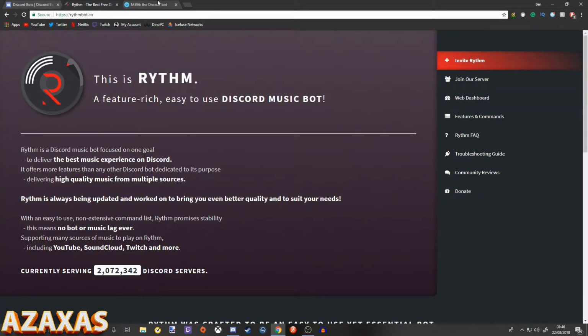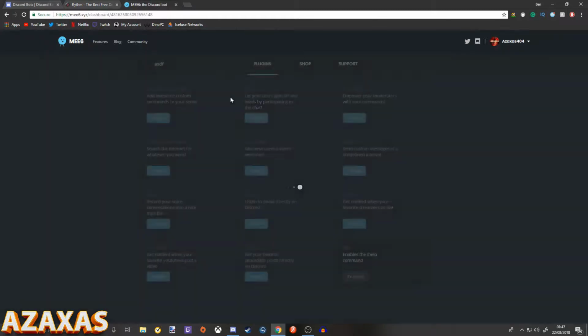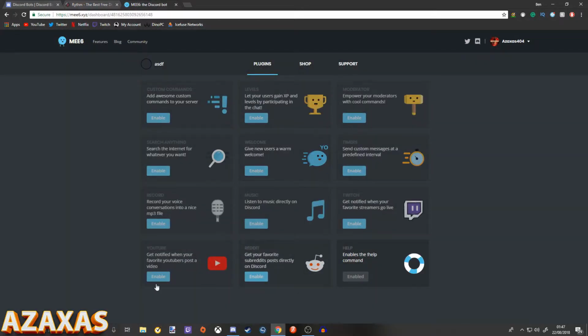Boom. But instead of Rhythm, you actually have to edit the settings for it, like inside of this. You just enable stuff here. Now what Meeseeks is, it's a multi-purpose bot that will basically do everything.